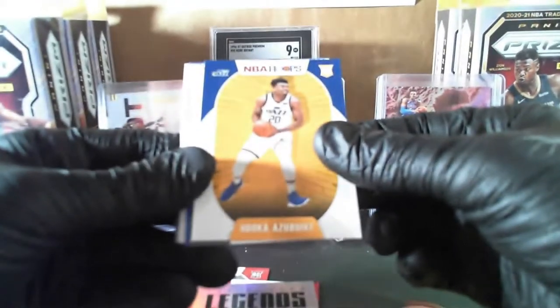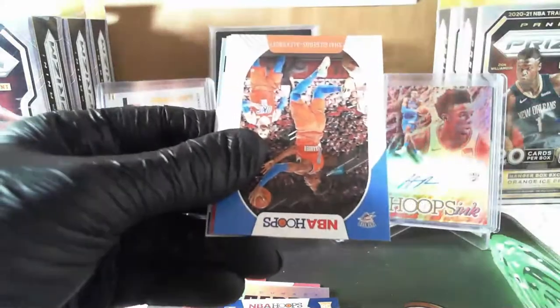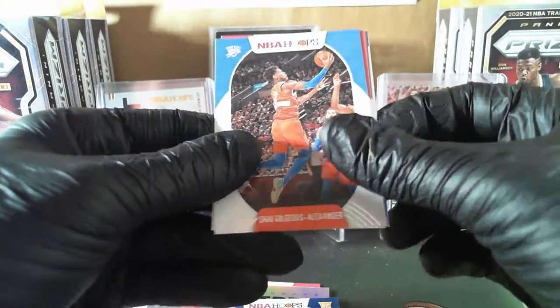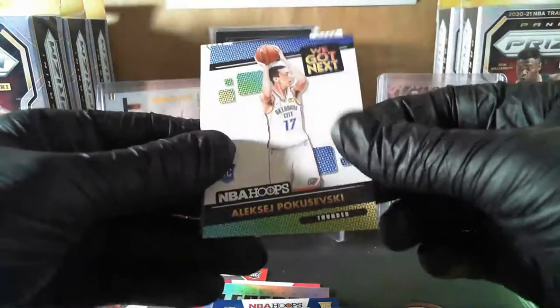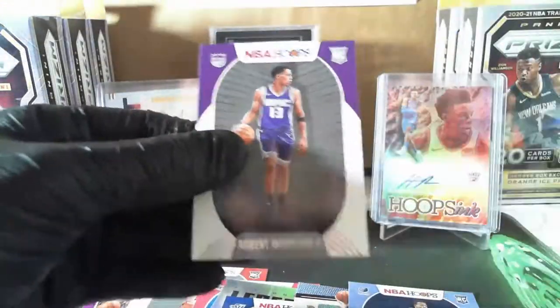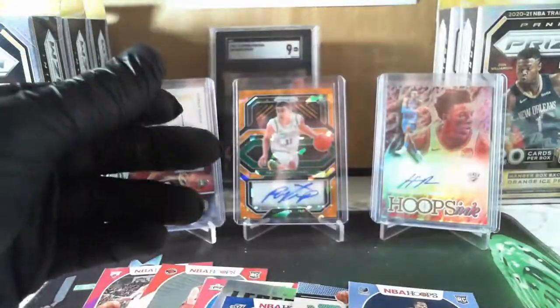Finish this up, and I'll sleeve them up. Go back to Prism. Doko Azubuki. Jared Allen. Al Horford. We got SGA. Hassan Whiteside. Jonas Valanciunas. There's Alexi for the Thunder again. Xavier Tillman. Robert Woodard the second. Finishes out our hoops.